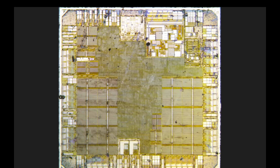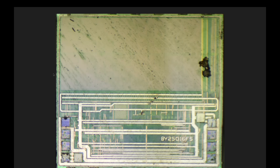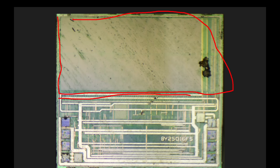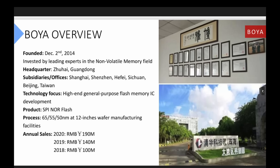Quite frankly, the Pi Pico's most of its functionality sits in the RP2040, so it looks like at least a legitimate controller. Now let's look at the QuadSPI flash device. This is a photomicrograph of that — the memory array is on top and the controller is on the bottom, which is pretty standard for a QuadSPI. Much more interesting is the part number BY25Q16. You can directly trace that to a company in China called Boya. You've probably never heard of Boya, but it was established in 2014.